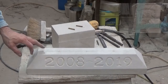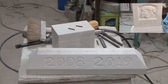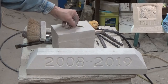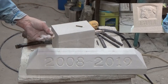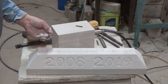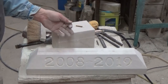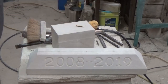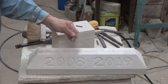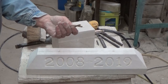Thank you. And now what we're going to do is we've got a line right down the middle, and the actual carving part of the monument sits on this. So in order to create some stability when we're gluing, I'm going to put glue on this surface. And while the glue is still wet, it's going to be sliding around. There's no way we could possibly keep the top part of the monument from sliding off the bottom without having some pins that are keyed in.